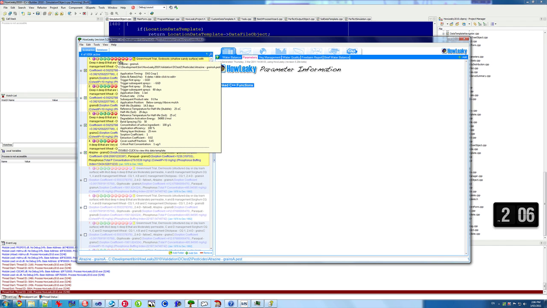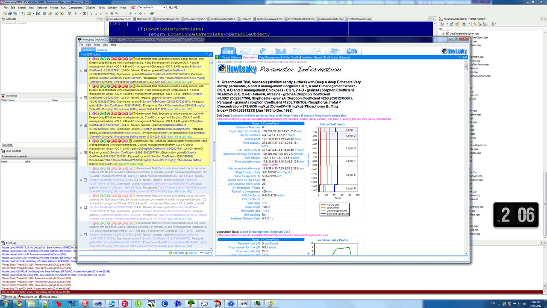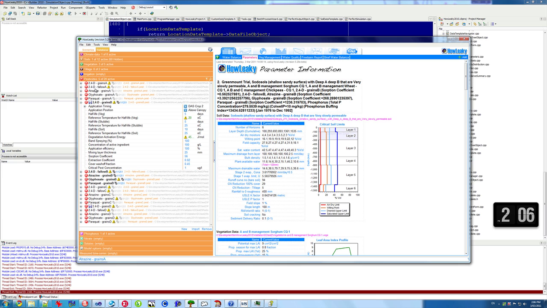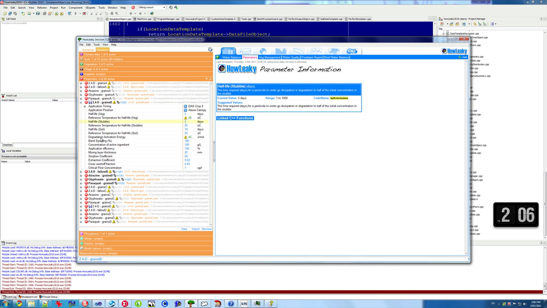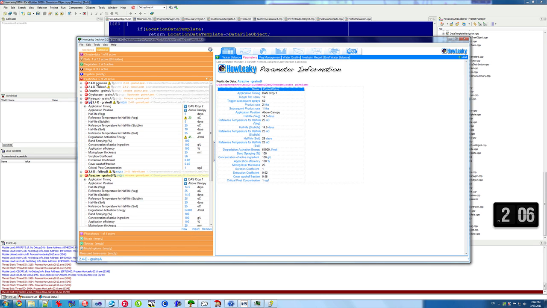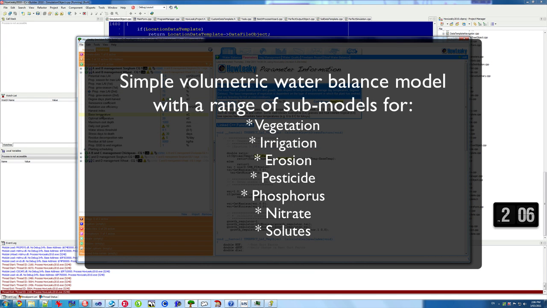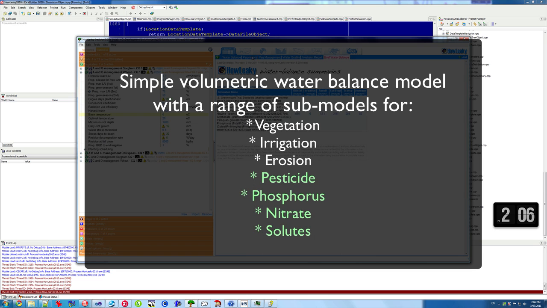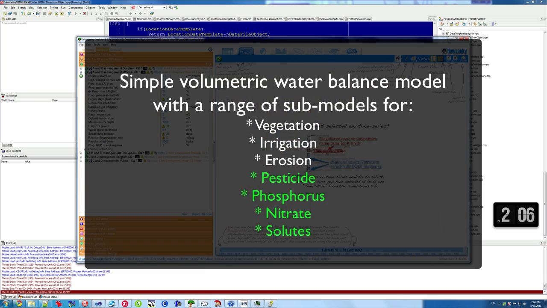We believe that HowLeaky greatly simplifies the process of water balance modelling, allowing the user to concentrate on the science rather than fighting the graphical user interface. The flexibility of the interface allows HowLeaky to be used for evaluation, comparison, exploration and even optimization of land use management practices. The water balance model used in HowLeaky is a daily time-step model which employs a range of submodules for simulating things like crop growth, erosion and pesticide and nutrient transport. Recent modifications to the model have included the addition and refinement of pesticide, phosphorus, nitrate and solute model components.